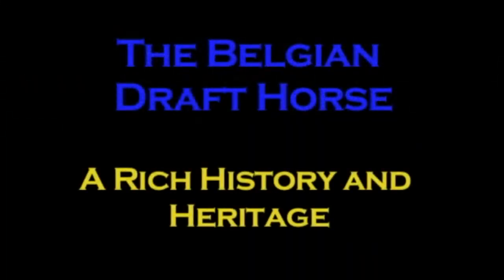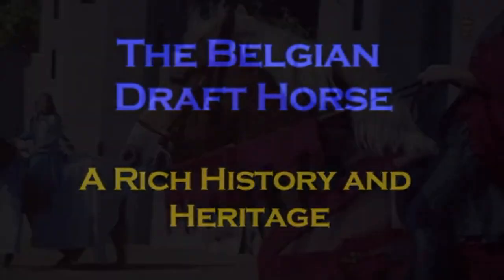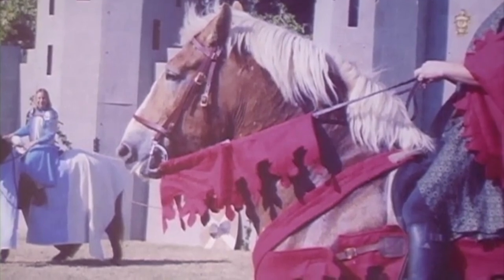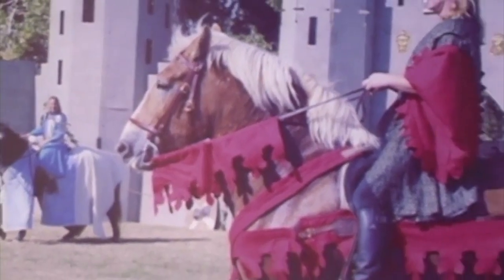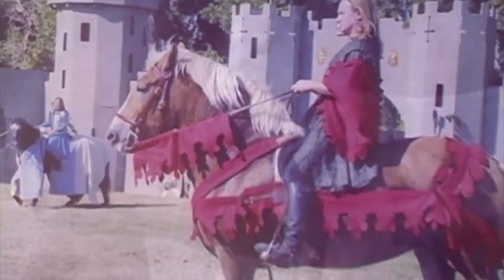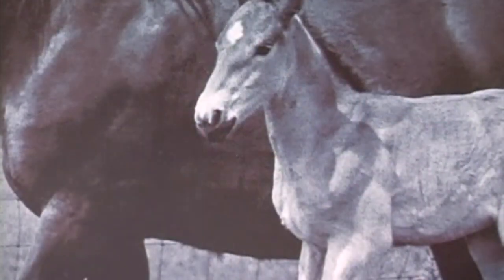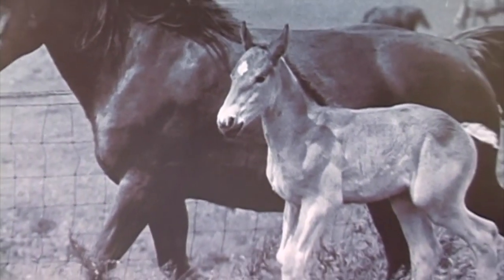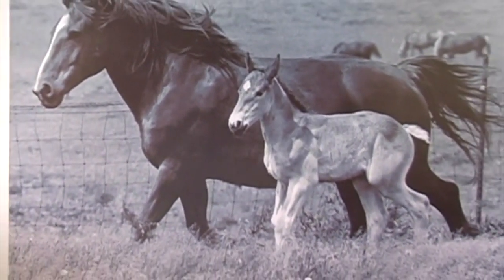Belgians, the most direct lineal descendants of the great horse of medieval times. They are the horses that carried armored knights into battle. The Belgian, as the name implies, is native to the country of Belgium. This little country is blessed with fertile soil and abundant rainfall, providing the thrifty farmers of Belgium with the excellent pastures and the hay and grain necessary to develop a heavy, powerful breed of horses.